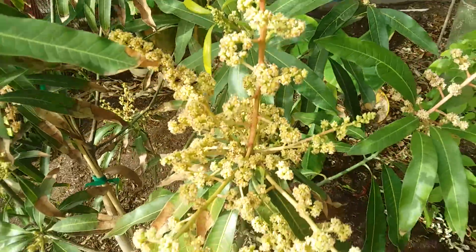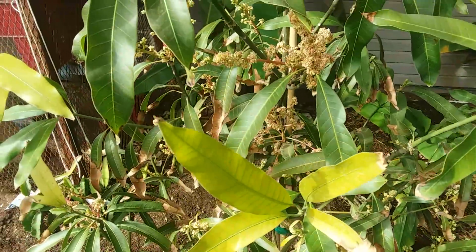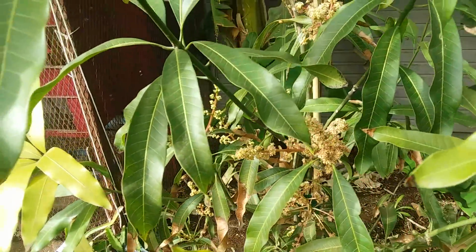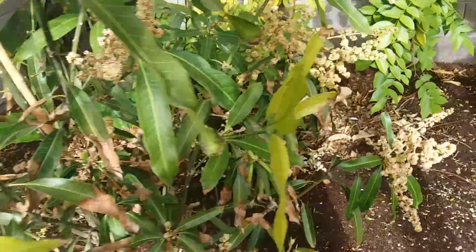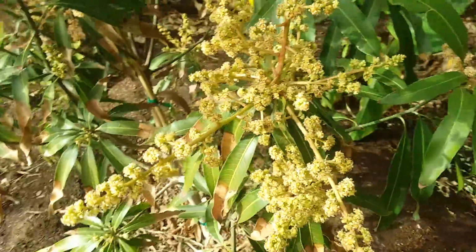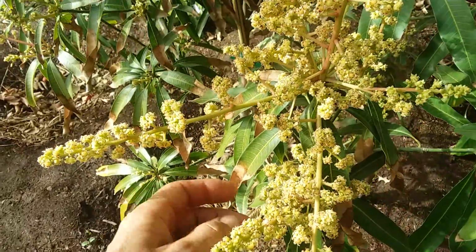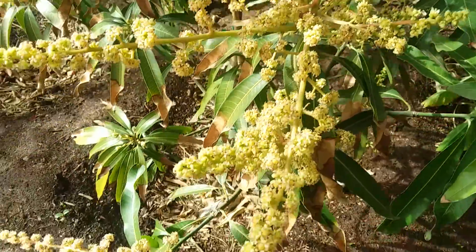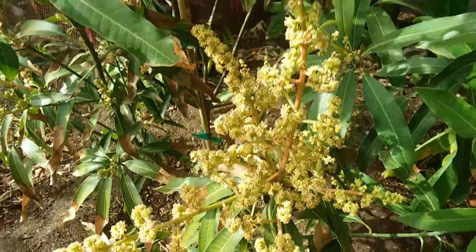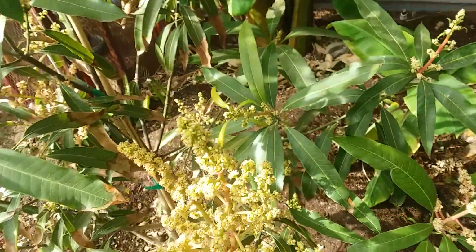So the mangoes definitely are in full bloom or getting to full bloom. This is an ice cream mango, and this one has just kind of started blooming. But it's interesting to see the different color bracts that they push out, because each one of these mango trees pushes out a different color bract. Some of these are yellow, green, reds, pinks, purples. They come in all different hues, so they are very beautiful. So this is one here.